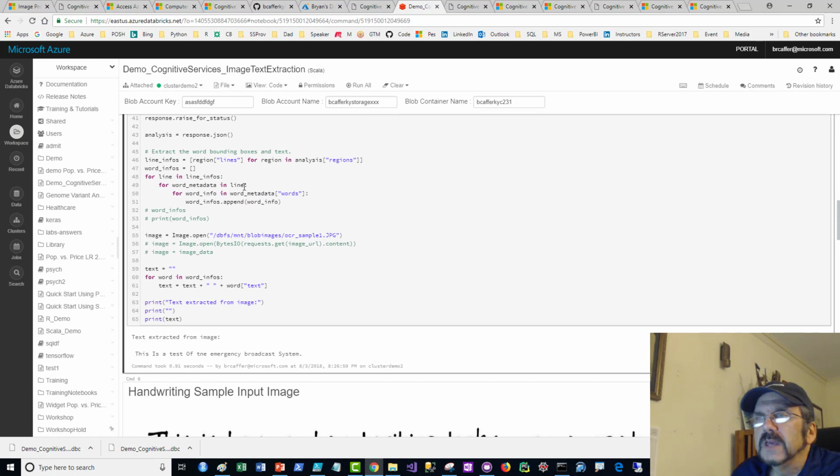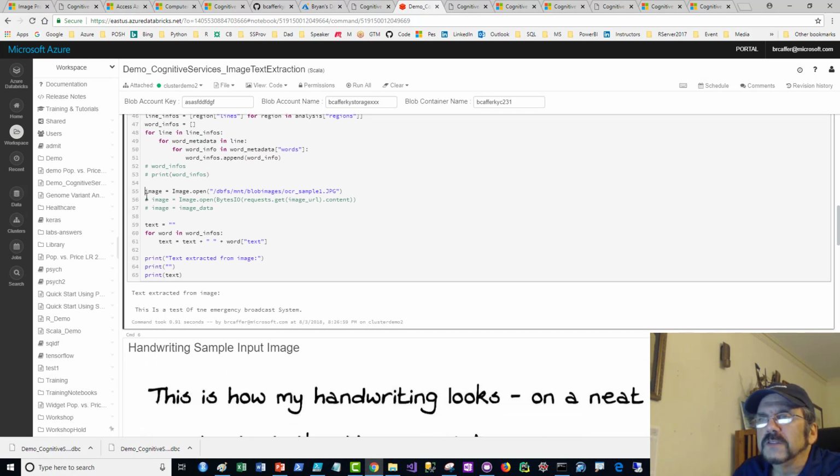And what it does in the background, and I'm not an expert on these things, is essentially look through the image and create boxes around what it thinks are words. And then I'm looping through all that. And at the very end, this piece is not needed. Originally, all three lines were used so that I could put the image behind the text and it would look kind of cool. That's what the Microsoft example does. But in the end, I just wanted to show that I could really pull the text out. So I simplified it, so I'm going to comment that out. That really isn't needed for this. And then I've got this going on. So let's see if I can run that.